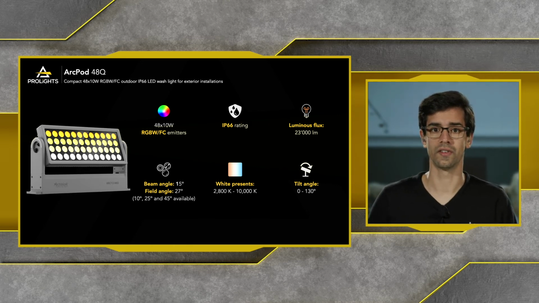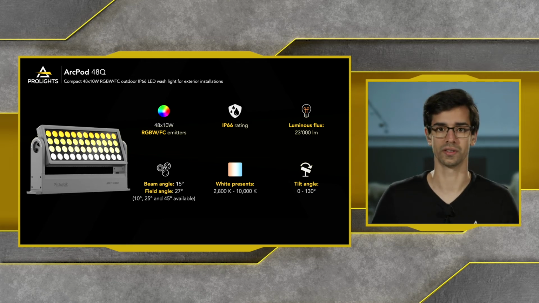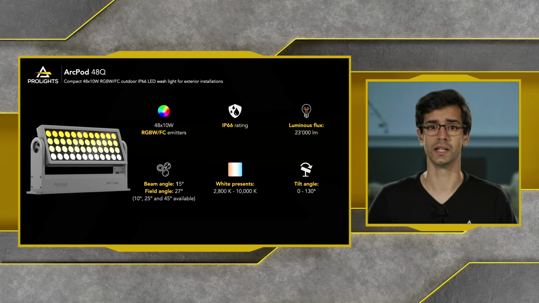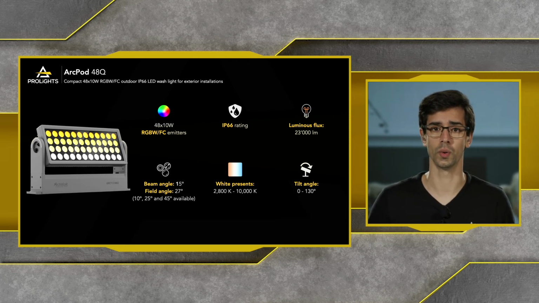So if you've got a more specific project that you're working on, we can really have a look at what sort of accessories would work better for your projects. Finally, we've got the same tilt angle as well. As I said, this is a very popular unit for us. It's one of the best sellers for PROLIGHTS. And again, it achieves a very wide, very flat field with beautiful colors. With the RGBW emitters, you can achieve from very saturated colors to very beautiful pastels, mixing very, very easily through that RGB active color mixing.